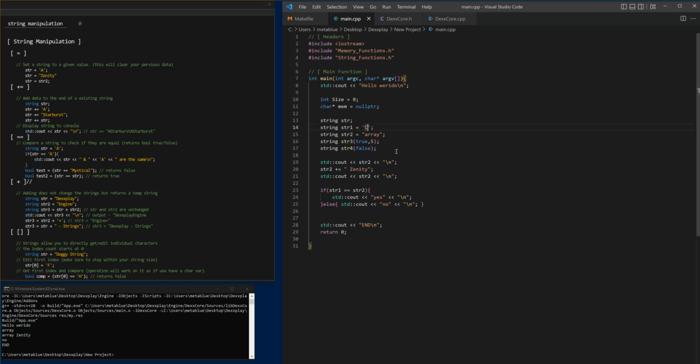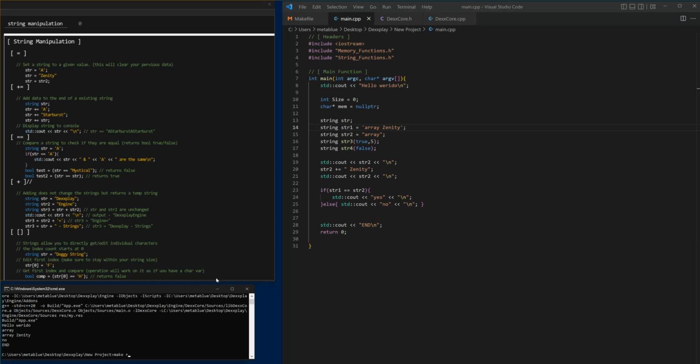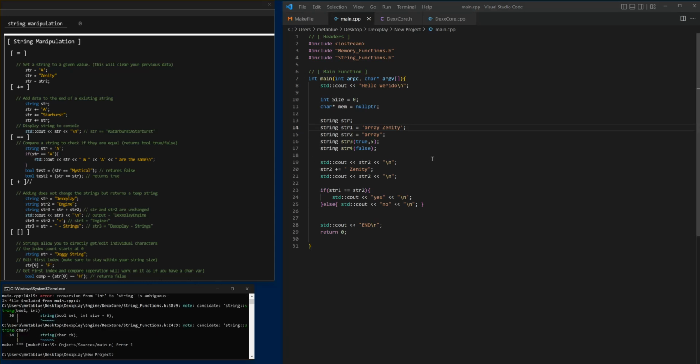Now, if we were to make these strings equal, they would be the same and the equal sign would return true. Now, this isn't going to work, and the reason why is because these single quotes are used with a char, and a char can only be one letter.